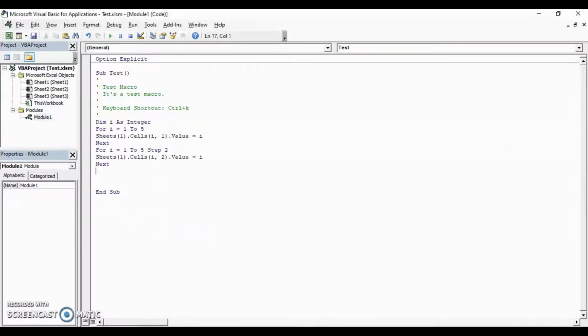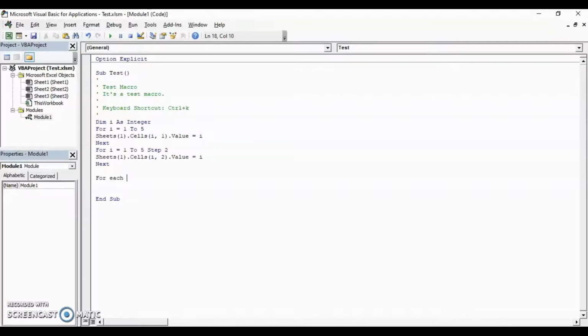So we have seen the for loop. Next we'll try to see for each loop. For each loop will actually iterate through the objects in the collection. This collection, it can be workbooks, worksheets, or the cells, or it can be charts, or shapes. All of these can be a collection. Suppose if you want to display the worksheet names in the current workbook, in such cases we can use for each loop. Now we'll try to write a for each loop.